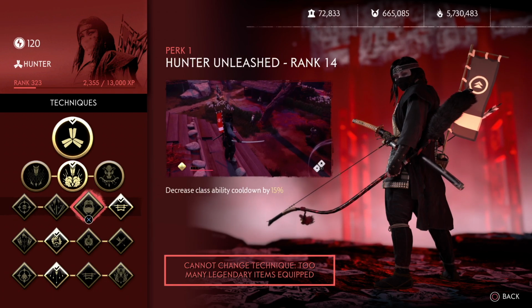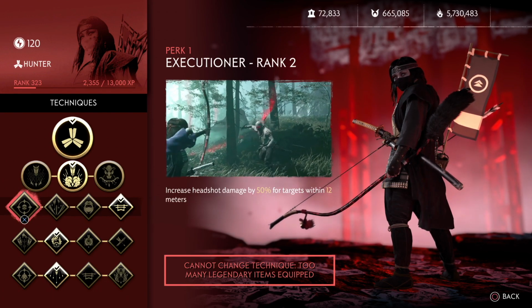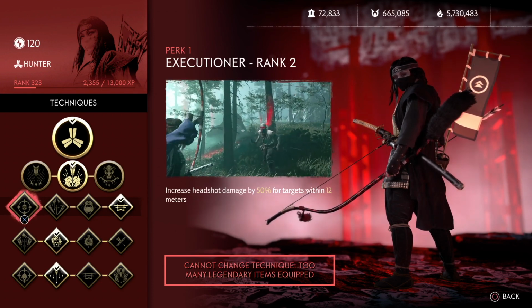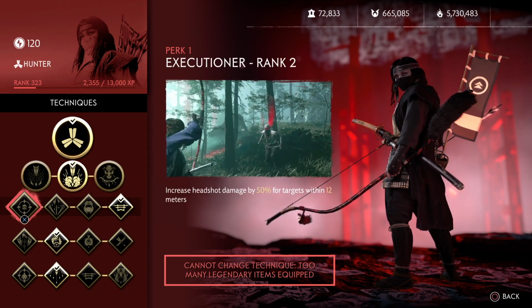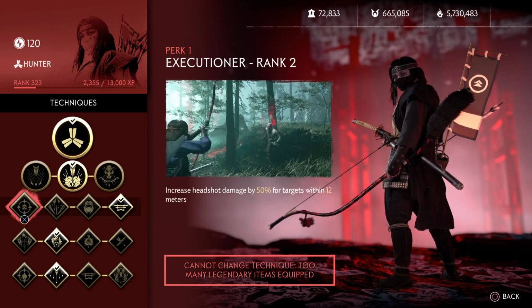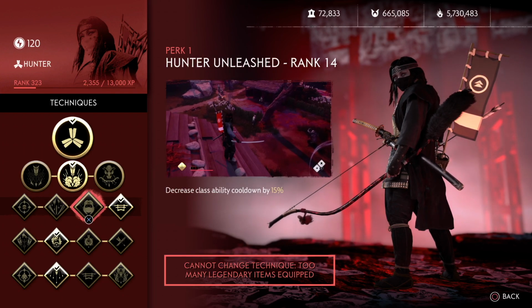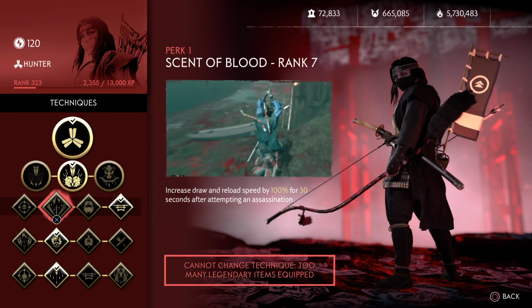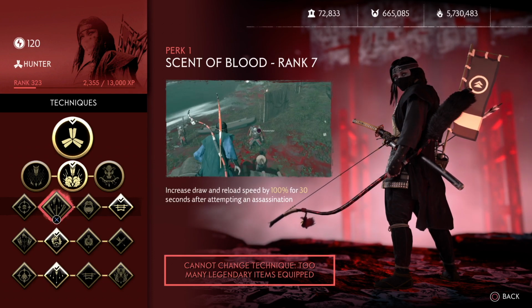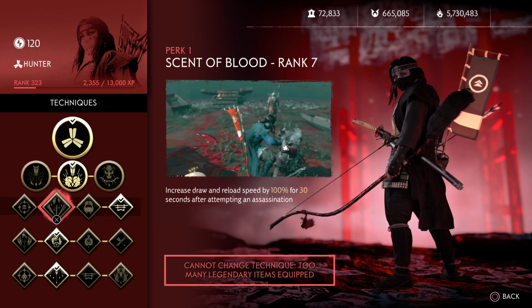I usually just prefer to have my down arrow, but there are people that make it useful because when they're building ult, they'll pop their smoke, and you're within that 12-meter range to make good use of this. So a lot more DPS that way, but it's not really something that I ever have done. So Scent of Blood, not really useful. Like you're not going to be doing a lot of assassinations as a hunter.